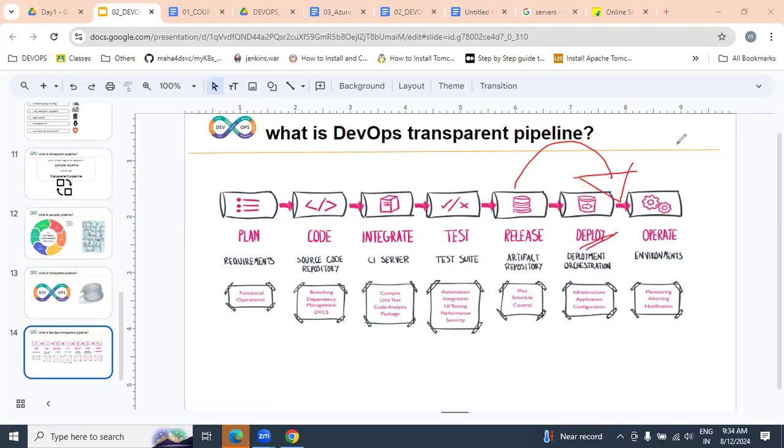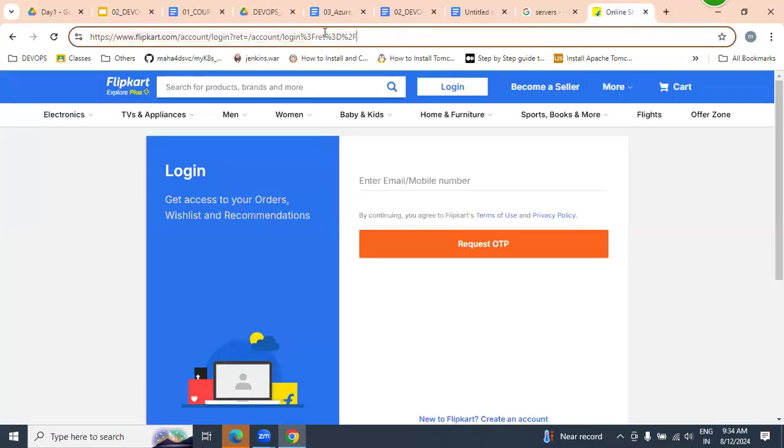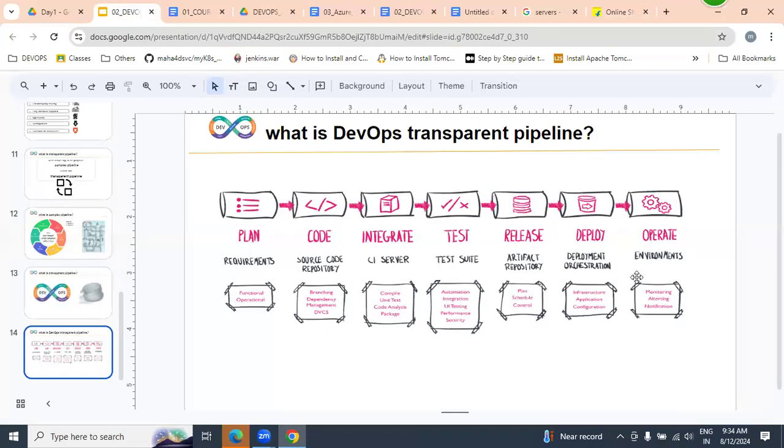Once it is deployed on hundreds of servers, and we can access it on the internet as a website, we are going to monitor and maintain whether this website is working or not. This entire process, what do you call it? The DevOps pipeline. But how exactly can we implement this automated DevOps process?